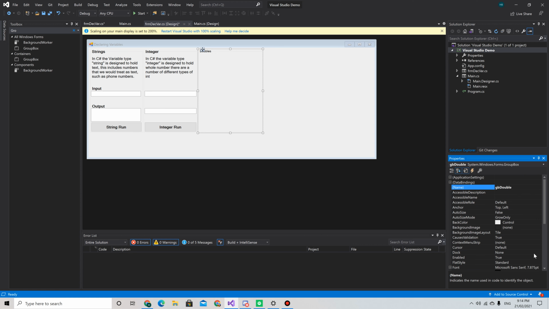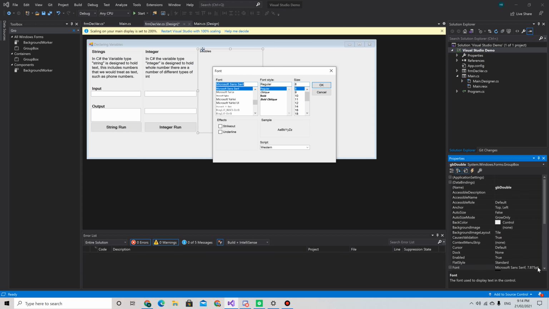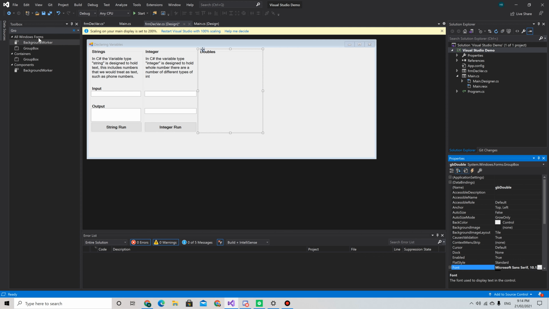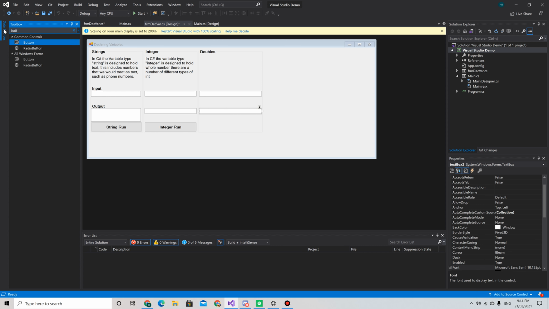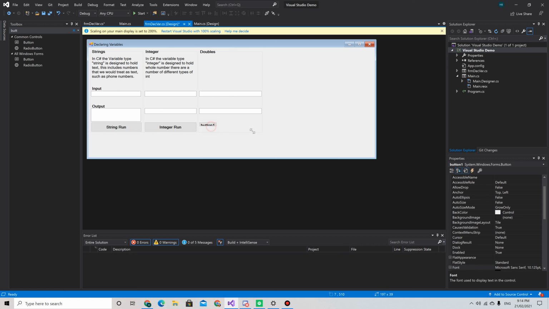Okay. Let's just change the font to make it a little bit easier to read. Alright, now, as before, as always, we need 2 text boxes, so let's throw them in. 1, 2, and a button.